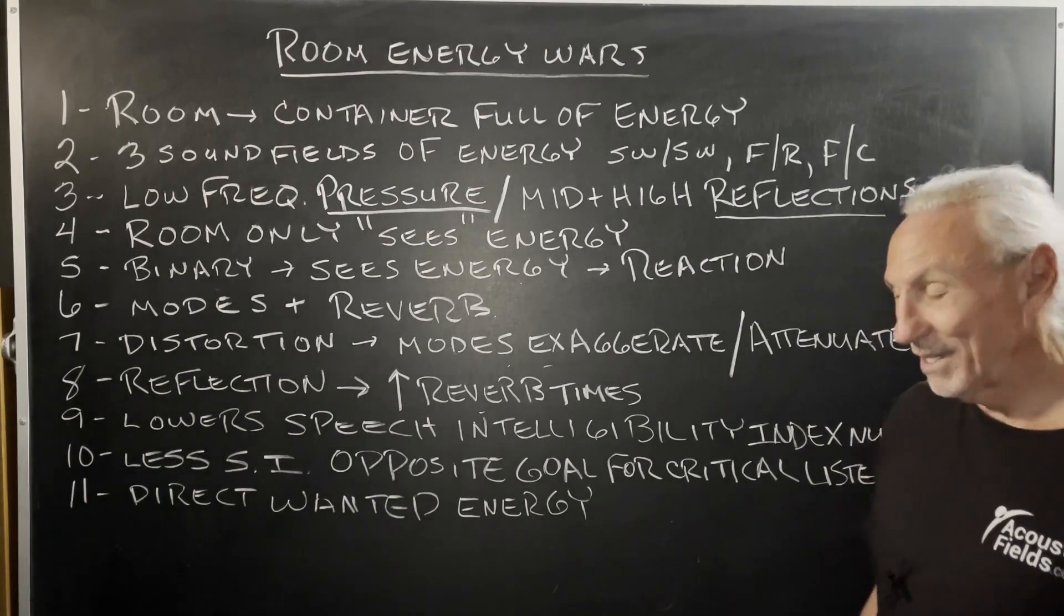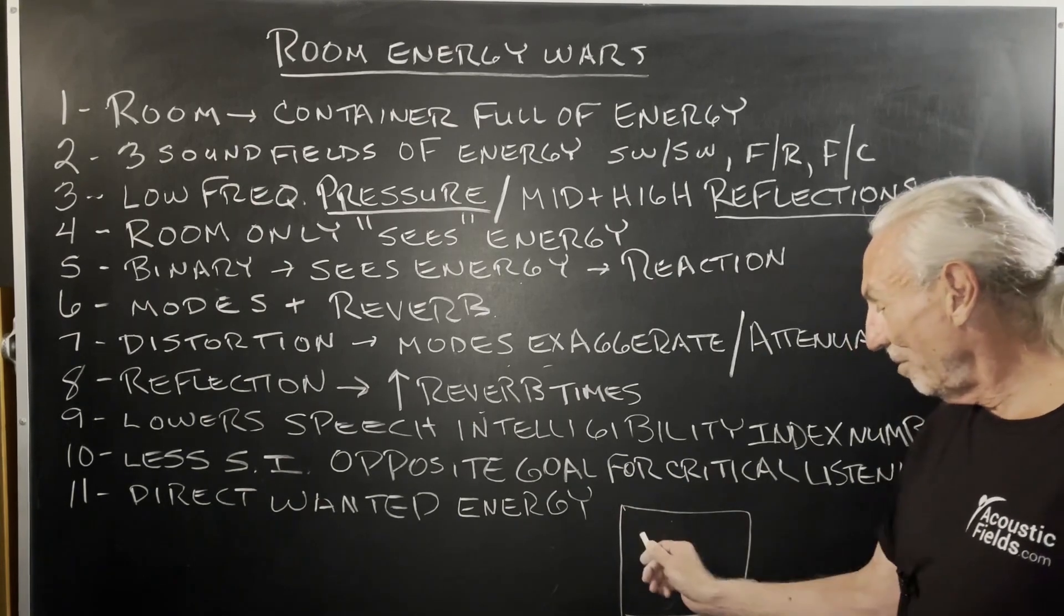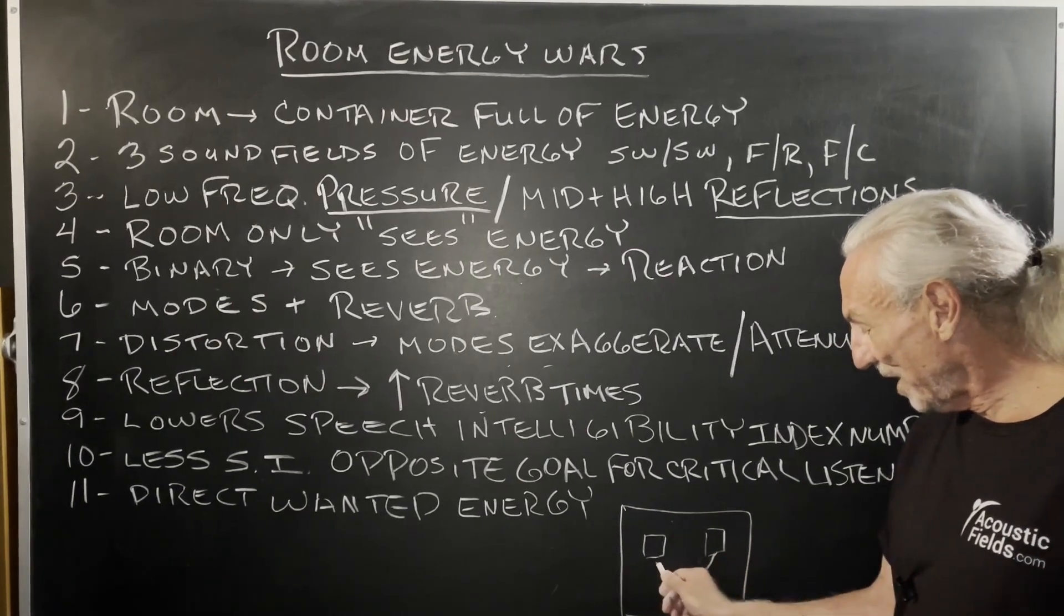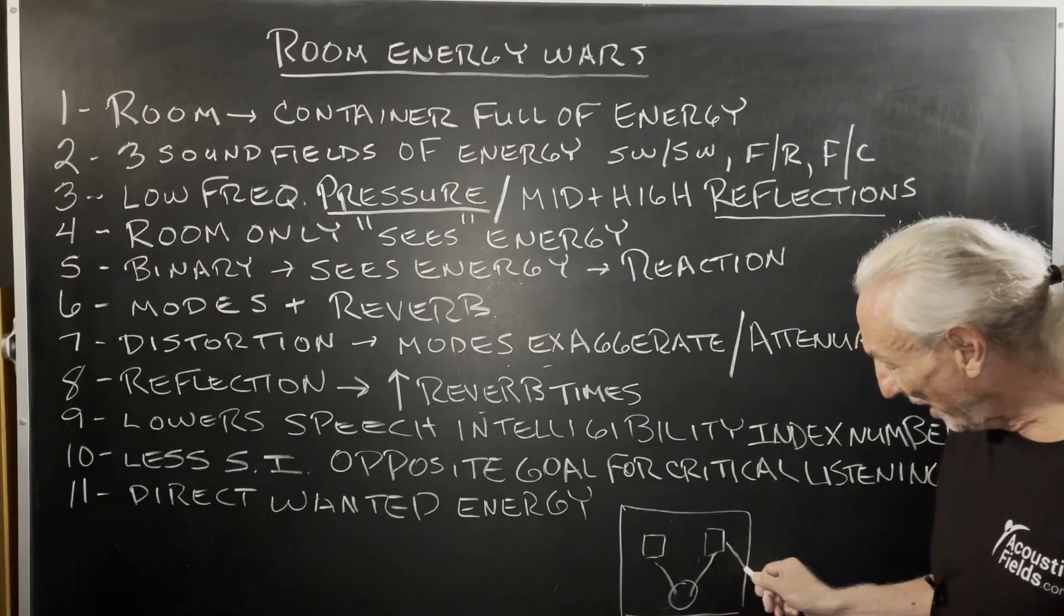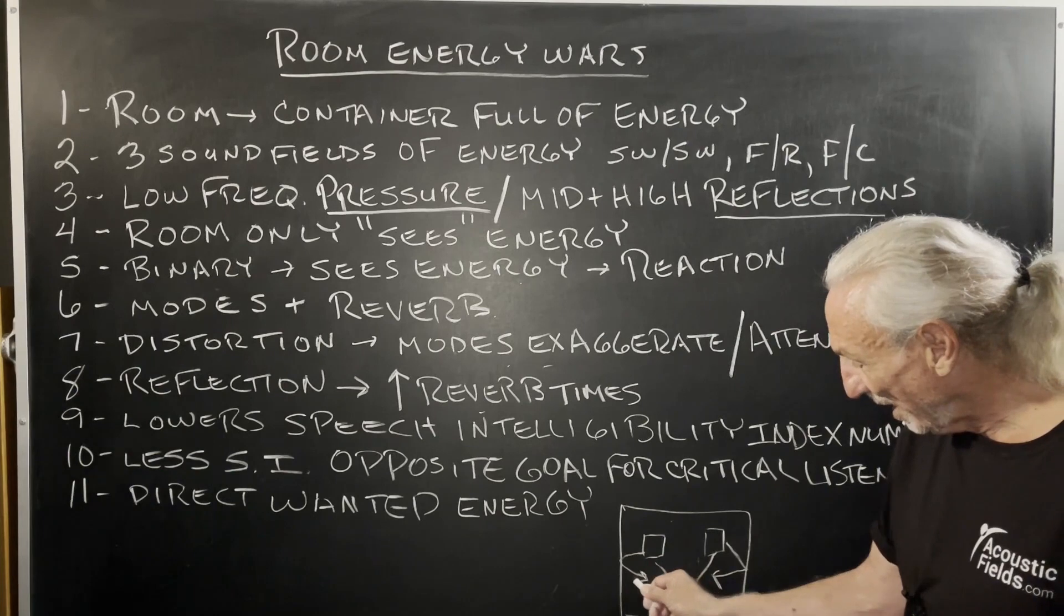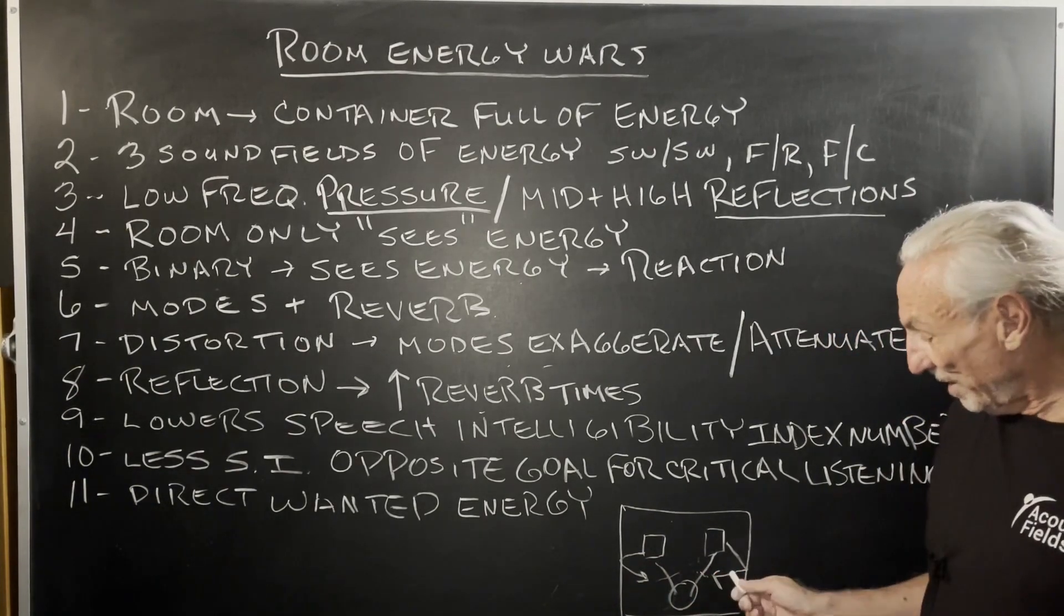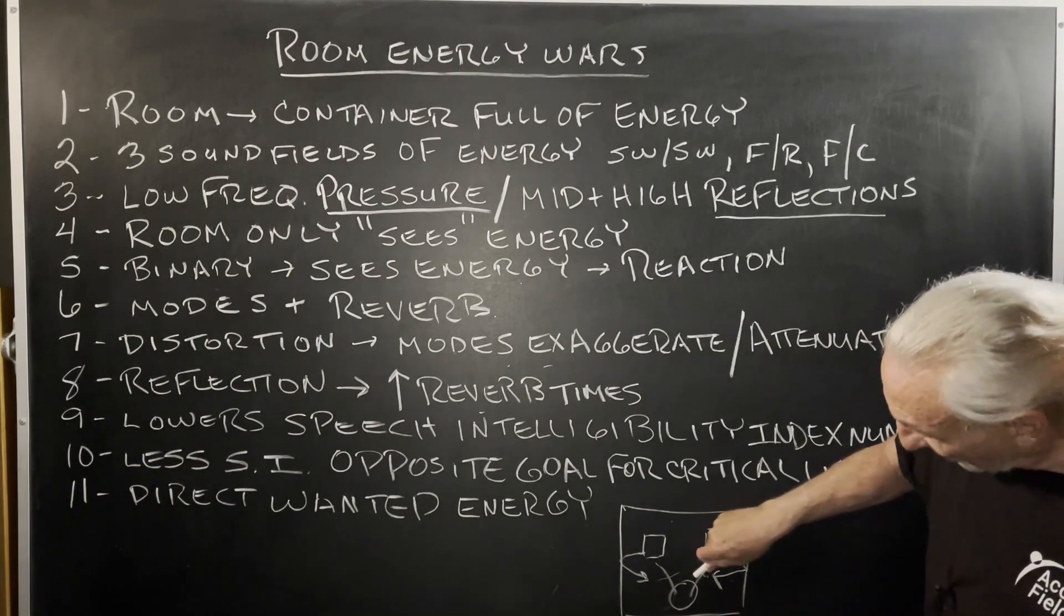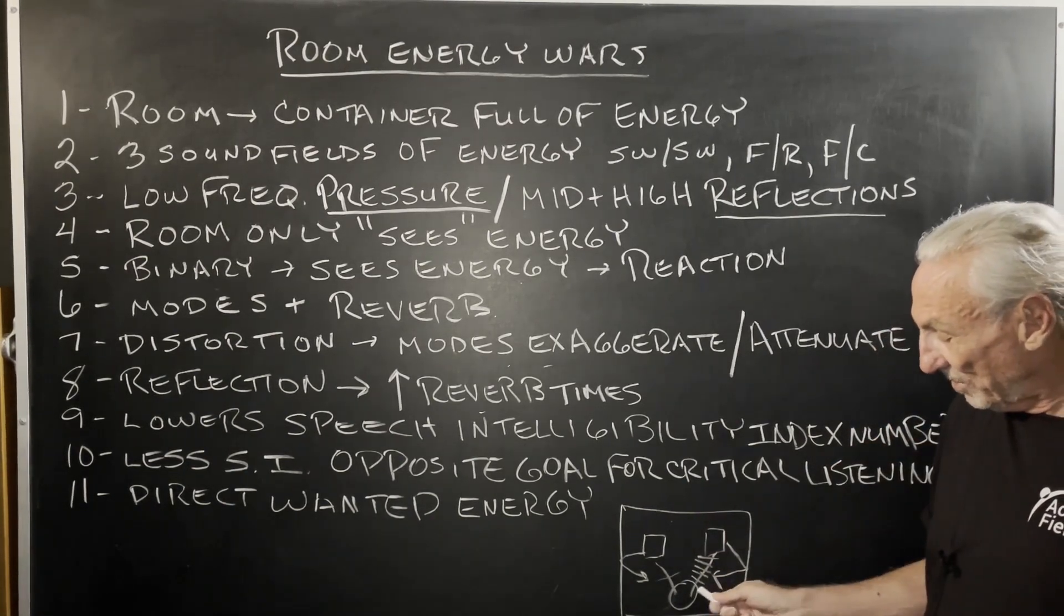Direct versus reflected energy. Remember, in any of our two-channel systems, it's always this balance, right? This tug of war between the direct straight-line energy and all the reflections. It's always that case. Every time a reflection crosses here, it's distortion. Well, that's one reflection. How many are there? Tens of thousands. So it's like death by a thousand cuts.